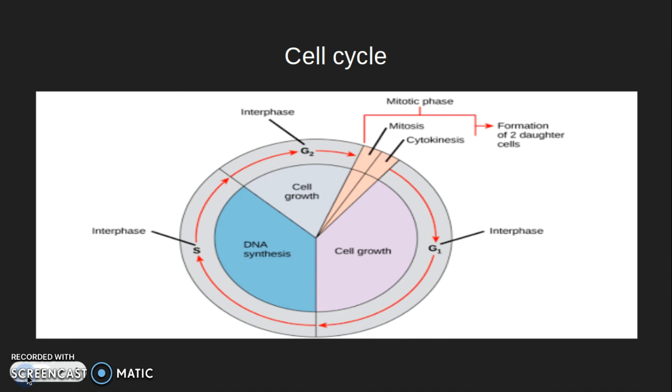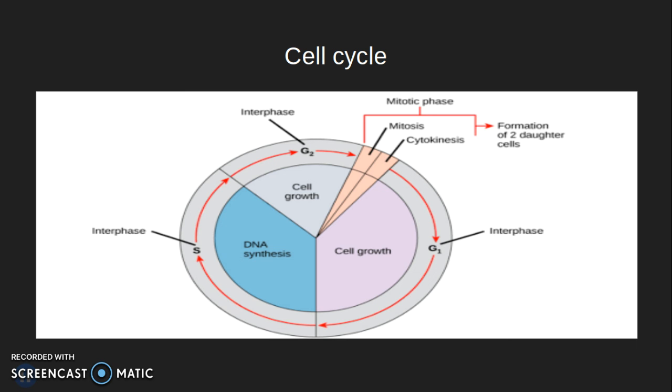Like all things, every living organism goes through a cycle. It's no different for a cell. Pretty much there's two parts of the cycle, which is going to be the interphase, which is G1 through G2, and the mitosis phase. The cell spends most of its time during the interphase period, where it pretty much just grows and maintains homeostasis. So in the beginning of the cell cycle, it's going to be the G1 phase of the interphase.